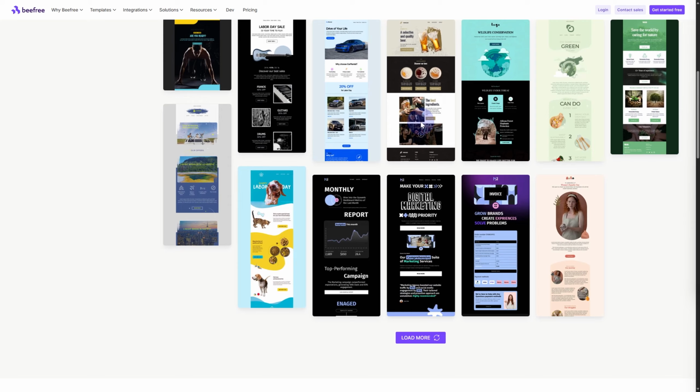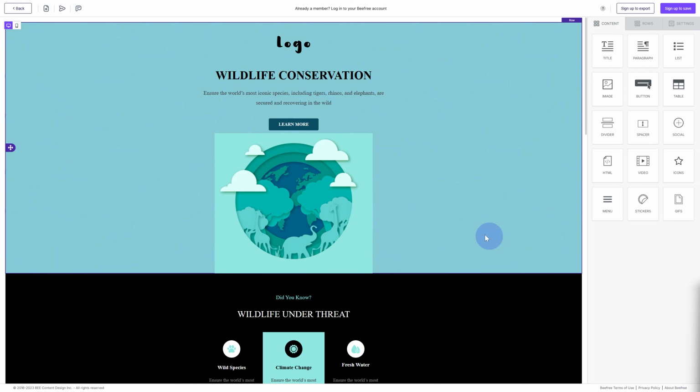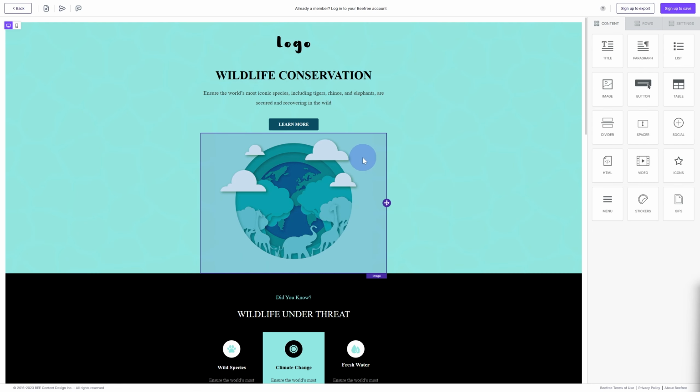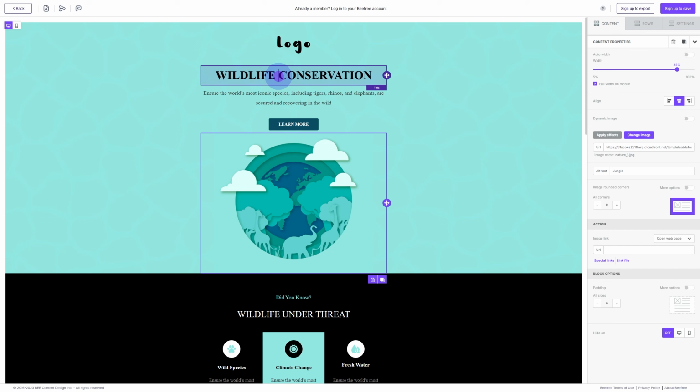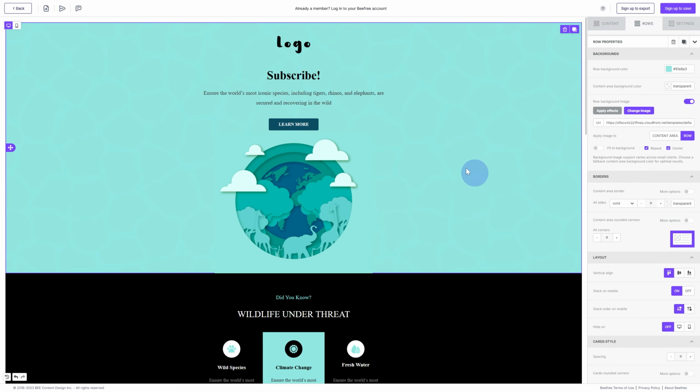Let's say I want to go with this template, click on edit, and you will be directly headed over to your editing section. So just wait for a couple of seconds until it loads up. Here you can see we are in the editor's panel, and we can totally customize all of these settings in here. We can choose it to say anything that we would like, for example this, and let me just correct that. Okay, so once we have that done, you can see we can add in here a logo.